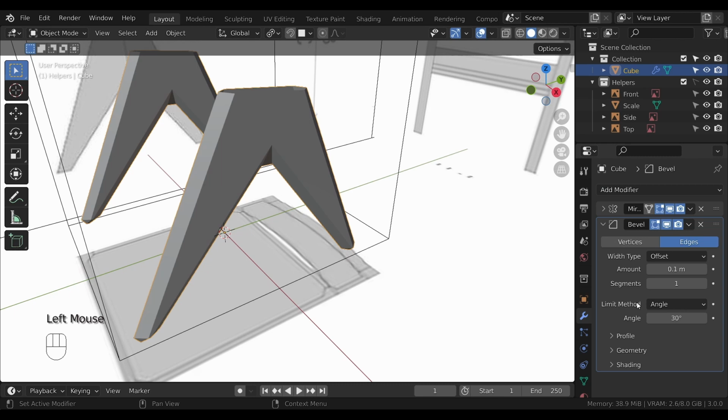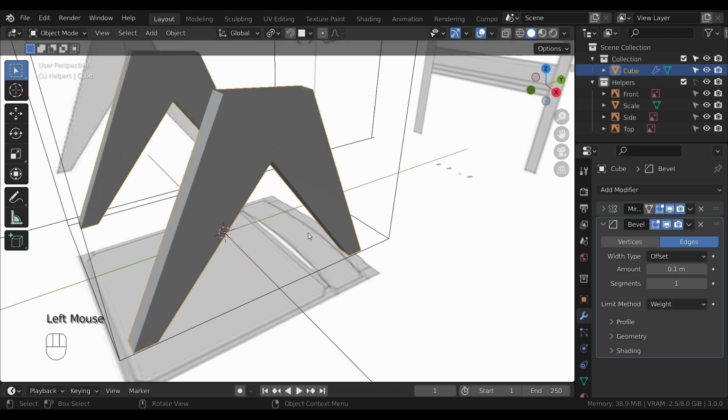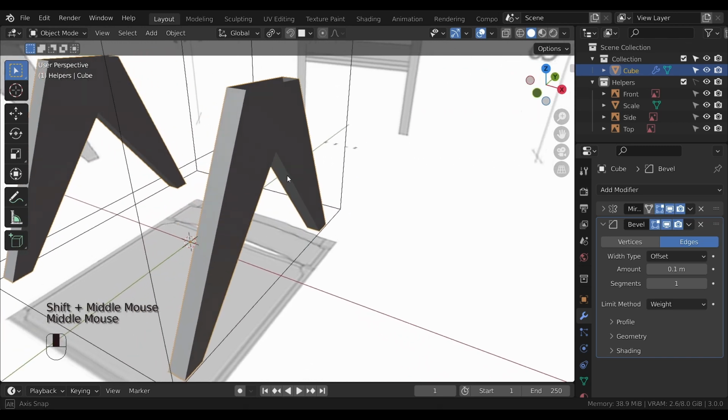We have limit methods: angle, weight, and vertex group. In this case we will use angle and weight, but first is the weight limit method. I will click weight to have better control of my bevel.